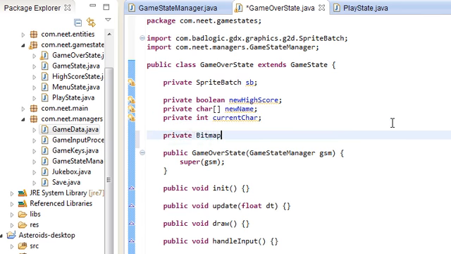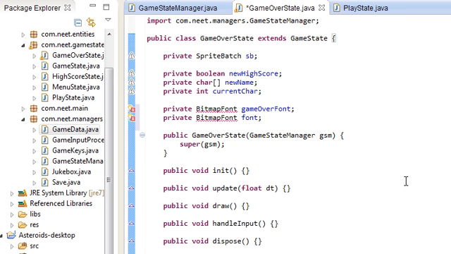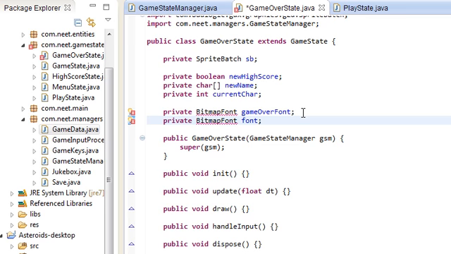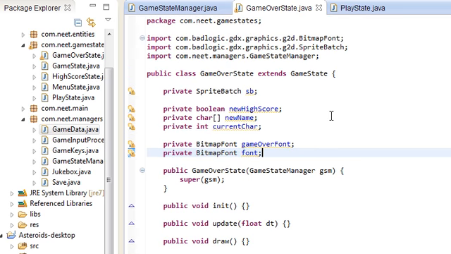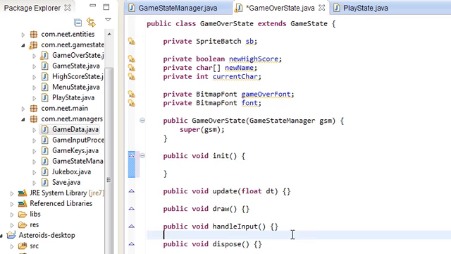Private BitmapFont gameOverFont, and private BitmapFont font. The gameOverFont is for the title. Font is for the letters. Go ahead and import that. So in init, let me move this down.